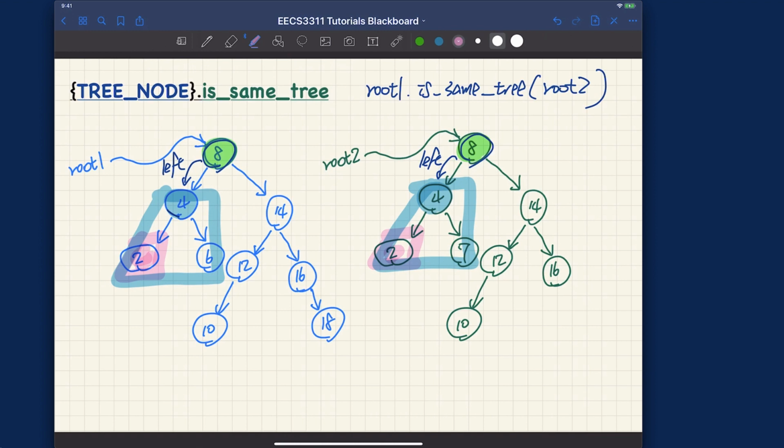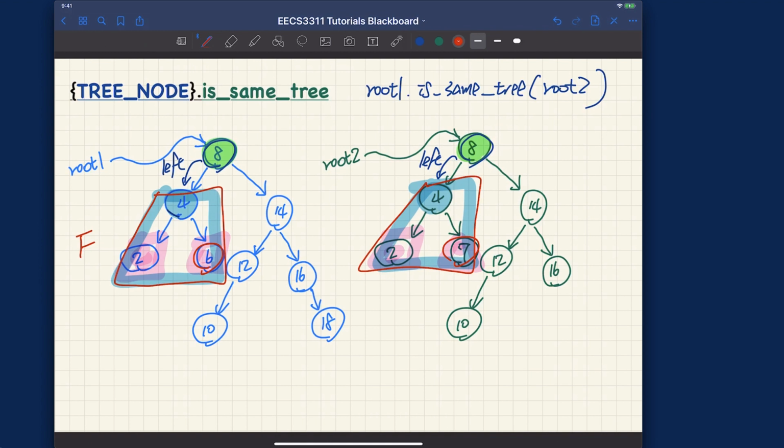Now we should also compare the right subtree over here. And now we can see 6 and 7, they are different already. So we know that this particular subtree and this particular subtree, are they the same tree? No. So we already know it's actually false. In that case, we shouldn't need to go ahead and compare the right subtree. But I'll just go ahead and do it, just to show you another case where they might be different. In this case, we are lucky that structurally speaking they are really the same. It's just that the contents are different. You may have to consider other cases as well.